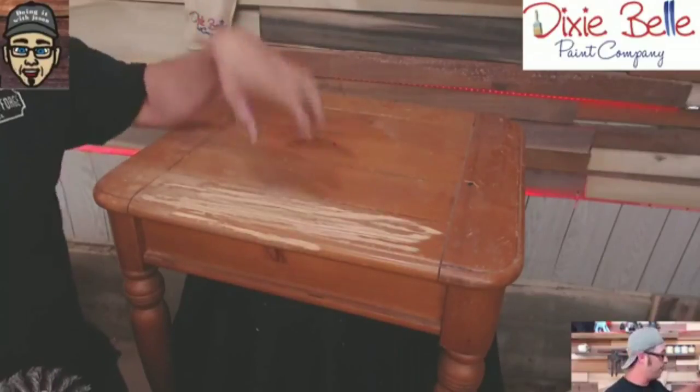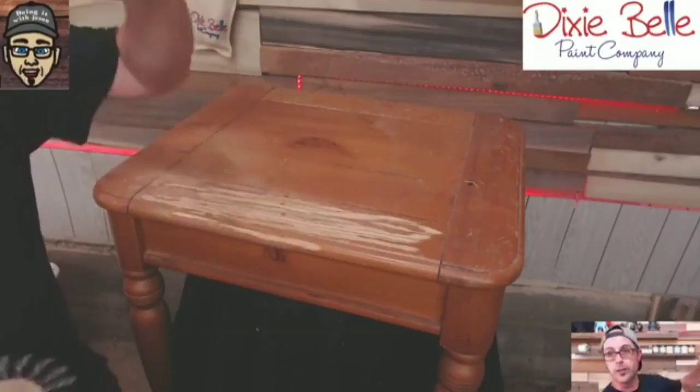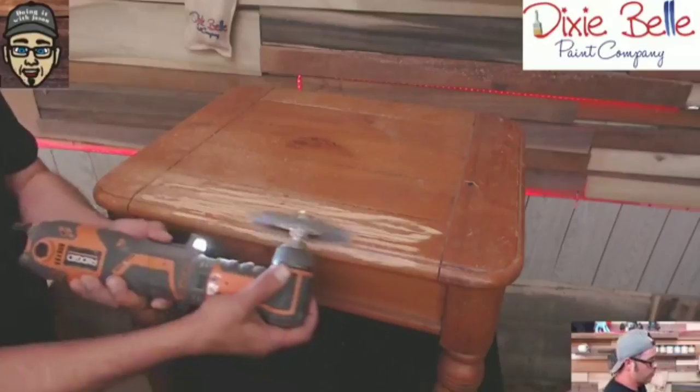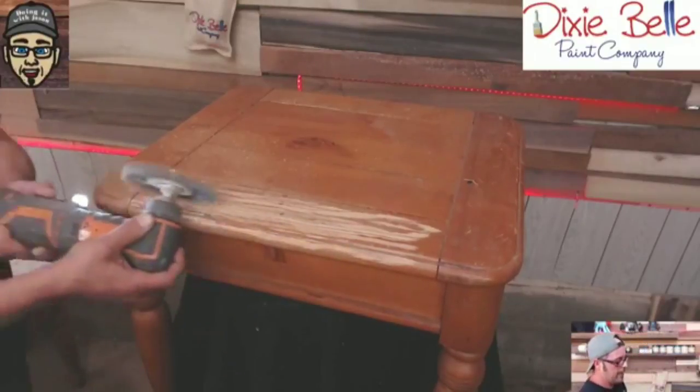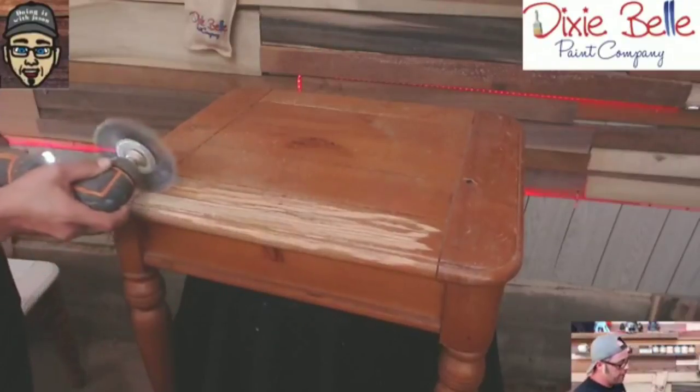This is just straight up from the curb. Someone was getting rid of these, they don't want them. Didn't do anything, didn't even clean this piece off. You don't need to. This thing will do everything for you, and you're really just grinding it away. And now what we're trying to go for is a multi-dimensional piece, a very weathered look.